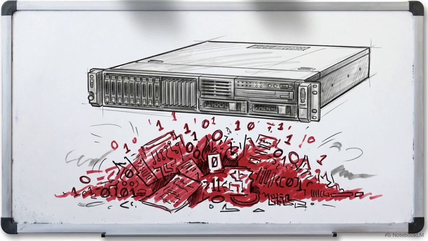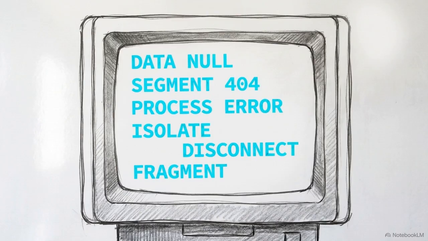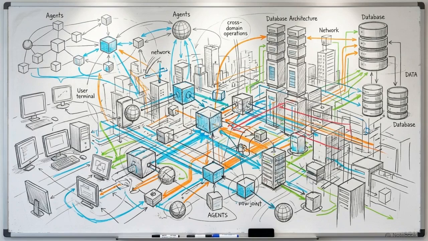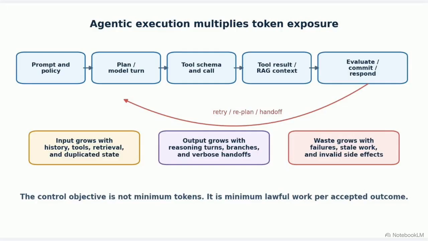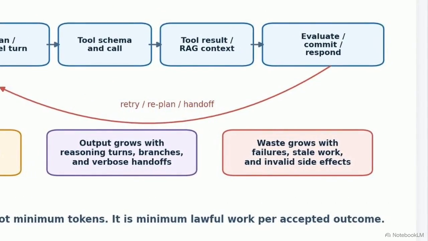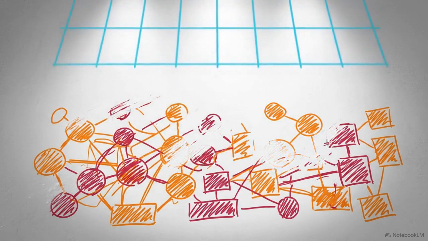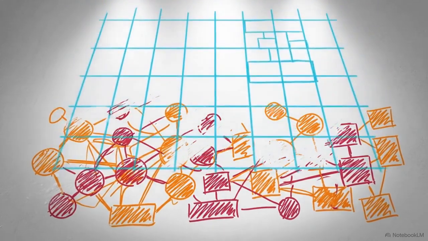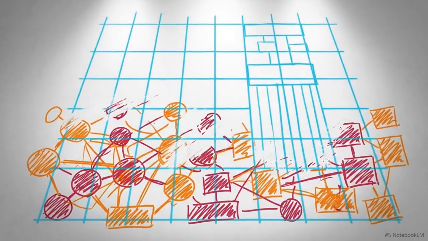Even with the most efficient inference servers, systems still process thousands of tokens that they shouldn't. This happens because of a visibility gap. A local model server sees text fragments, but it has no knowledge of the cross-domain agent state, network conditions, or the terminal goals of the user. As shown here, agentic execution involves constant loops of replaying history and revising plans. Because the local inference server lacks context, it efficiently processes stale reasoning branches or invalid retries, unaware that the downstream work has already failed.